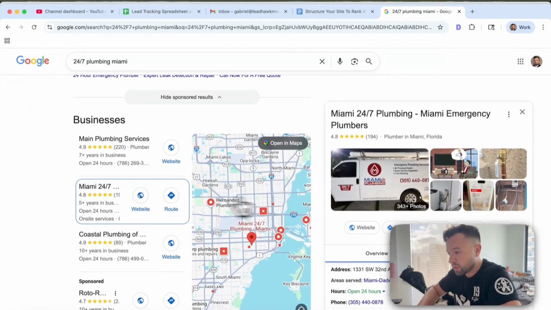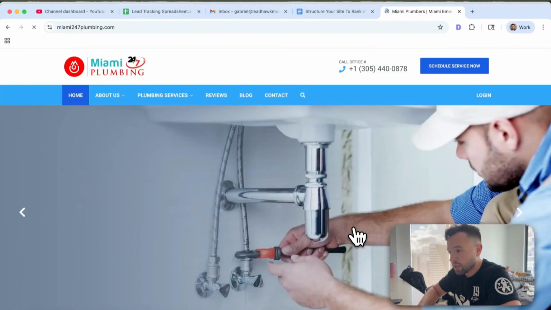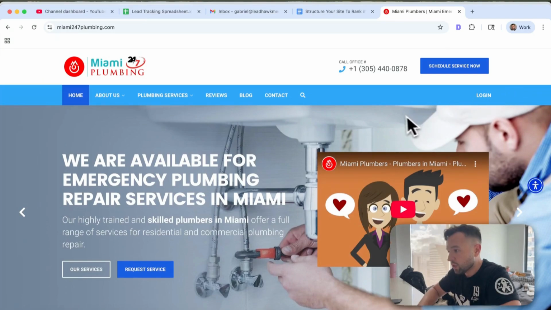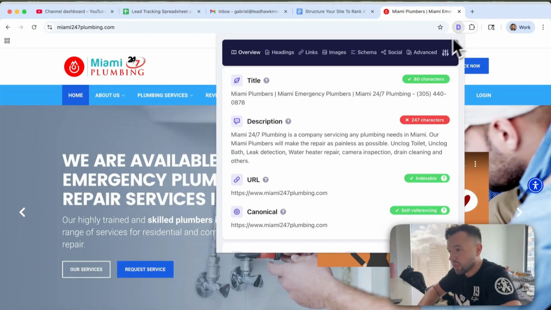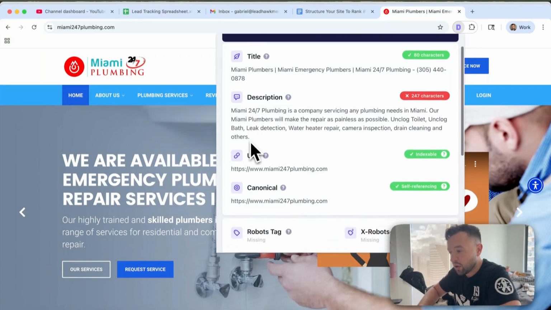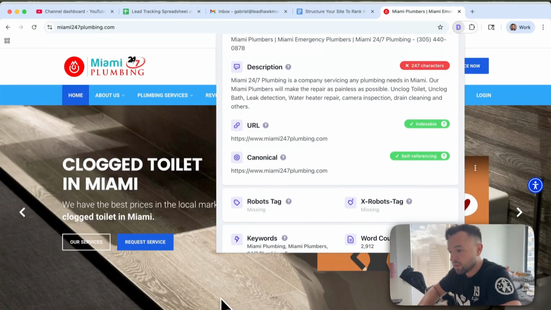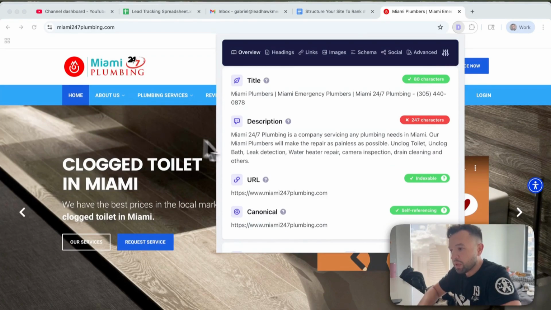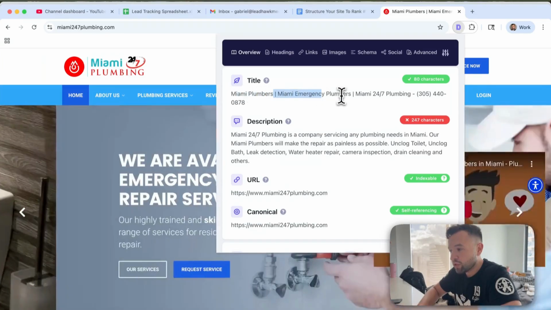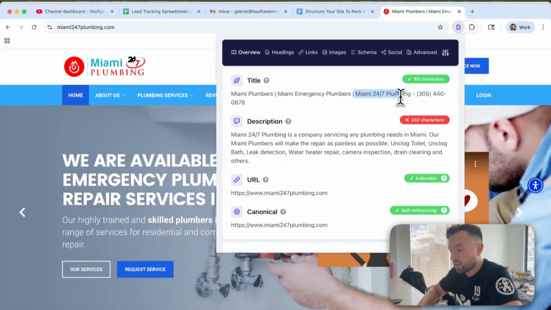So if we go to Miami 24/7 plumbing and we go to their website, we could see what they're doing. We could use a detailed SEO extension on Google Chrome to see the title tag and all the H2 and H1 tags. This company obviously is trying to SEO their website. You can see that Miami Plumbers, Miami Emergency Plumbers, and Miami 24/7 Plumbing, which is the actual keyword that we're trying to rank for, is in the actual title tag.